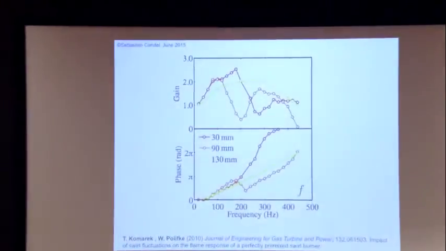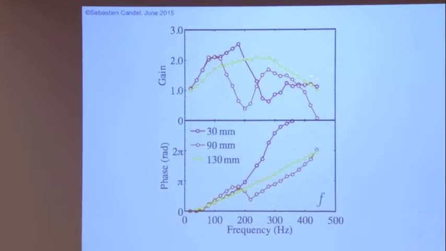That was in a meeting in Vienna. We had a European combustion meeting, and we had a poster on our transfer functions. And people from Munich, Wolfgang Polifke, came in and said, you know, I have the same sort of measurements with this feature here. You see, this is his data.